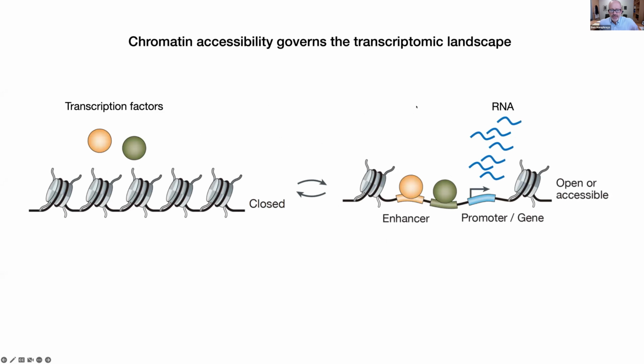As a very brief intro to single-cell multi-omics, you will all remember from your molecular biology that our chromosomes and DNA are wound around histones, and most of the genome is tightly packed and inaccessible to both transcription factors and RNA polymerase, the transcription machinery. But pioneering transcription factors can cause loosening or unwinding of the DNA around histones, allowing these transcription factors to bind to cis-regulatory elements and ultimately drive transcription.